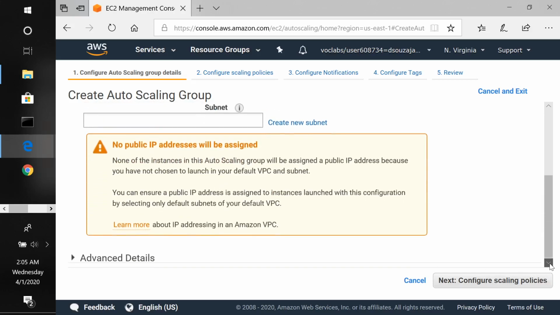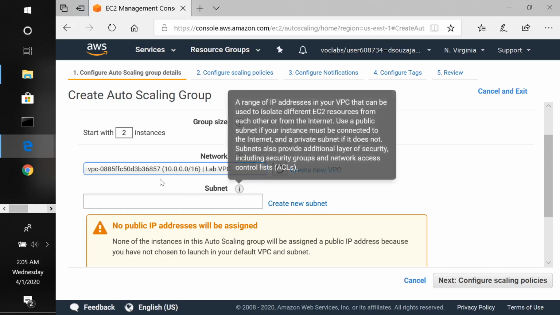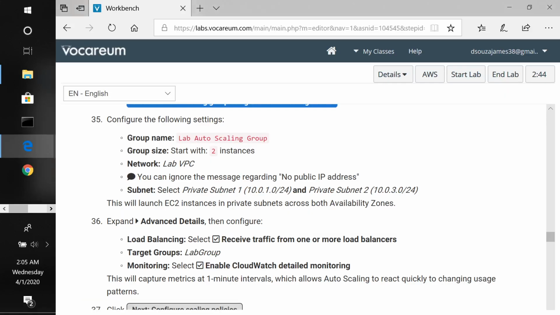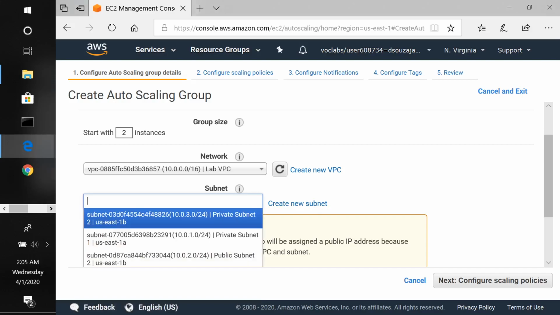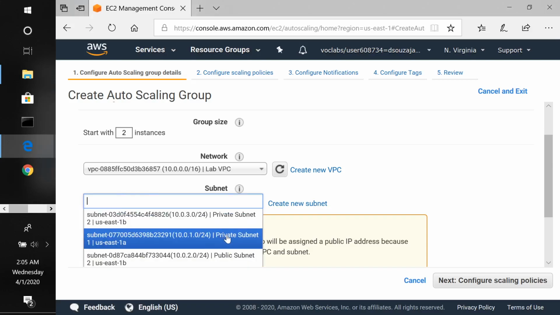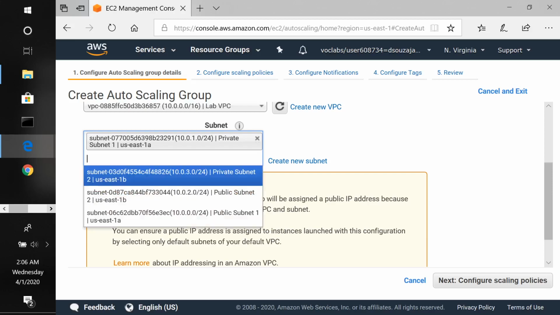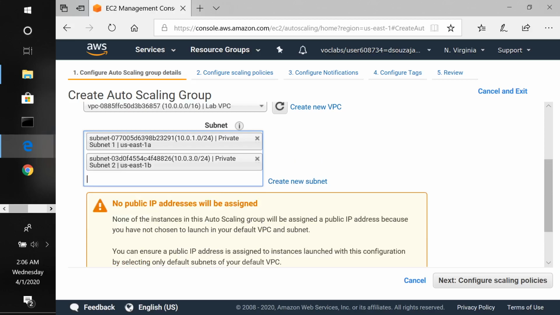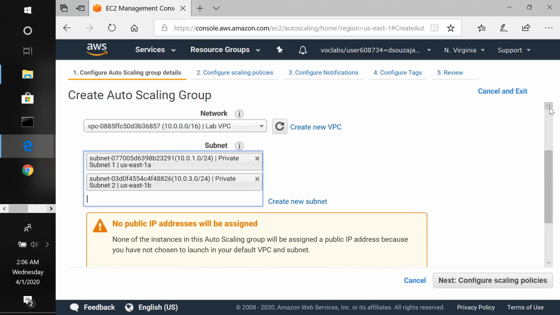And subnets, in subnet select private subnet 1 and 2. Oh, here it is, private subnet 1, and oh, I can add one more, private subnet 2. So the instances are going to be created in private subnets within the same VPC, but they're going to have HTTP access.